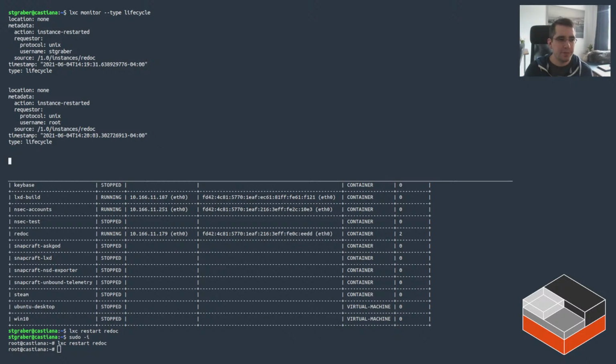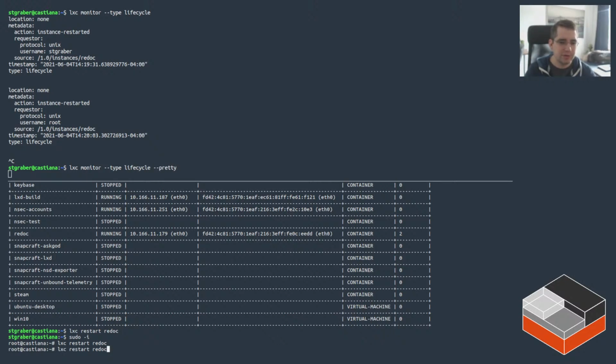If you're doing it over the network, so using TLS, then it will show you the fingerprint of the certificate that performed the action. And if you are using Candid or Canonical RBAC, then it shows you the username through that external authentication system. The other thing that was added is the pretty flag now works fine with lifecycle.